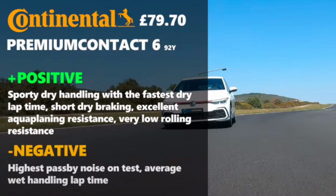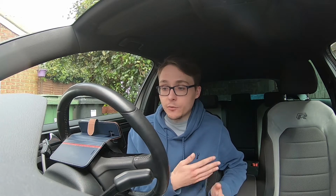Well, I tried in the 17-inch form Contis before my Fiesta ST, and I really rate them quite highly actually. And yeah, in short, the summary on that tyre is, despite the fact that it's called a premium, it's actually quite sporty as well, which is great. That's what you want. But they kind of rated that a little bit further down. But yeah, if you want that sort of sporty performance, that tyre is going to give you that.